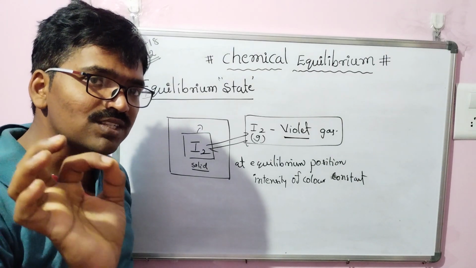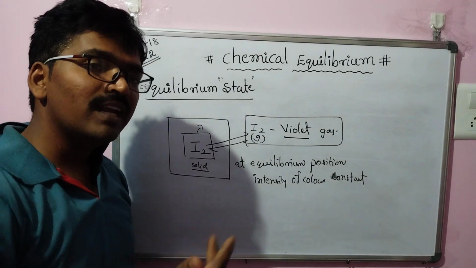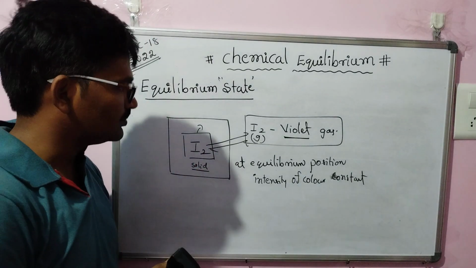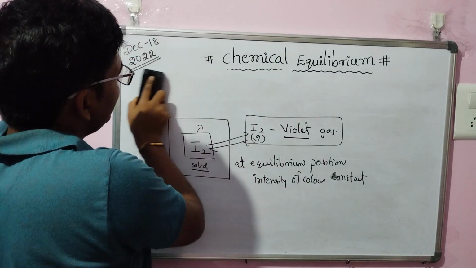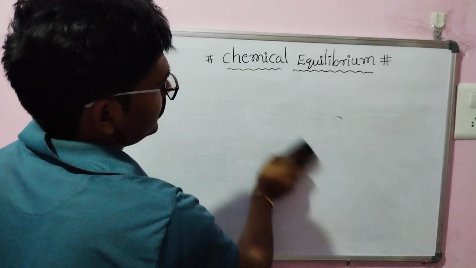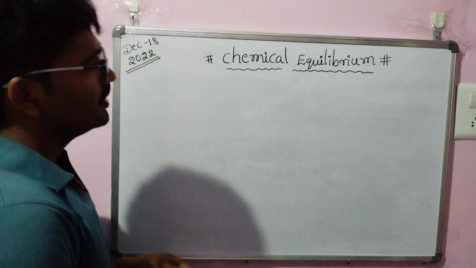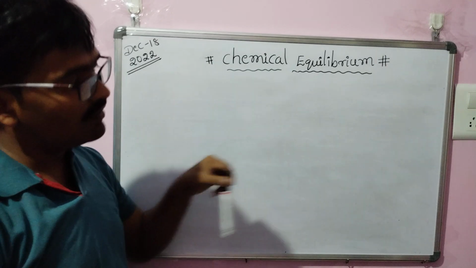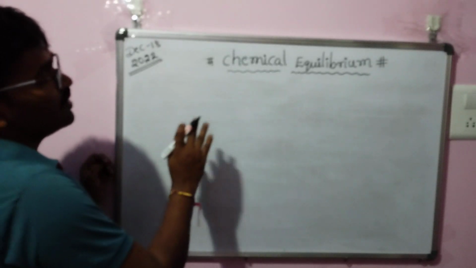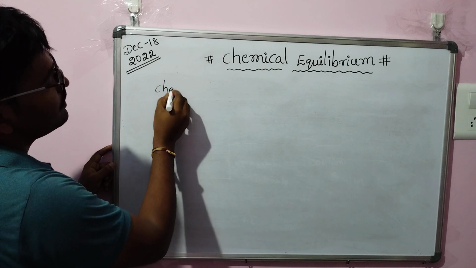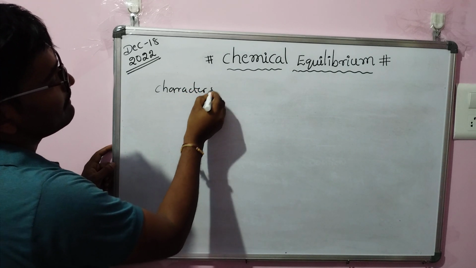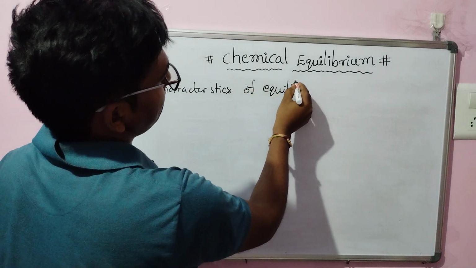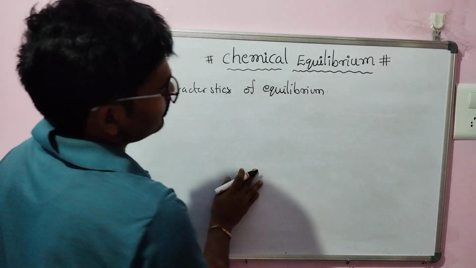Now we have to discuss some points. What are the characteristics of equilibrium? Later we will discuss the types of equilibrium. This is very important for objective examinations, for JEE and NEET. I will explain which types of questions they will ask based on what we are discussing now. So these are the characteristics of equilibrium. One by one we'll discuss.